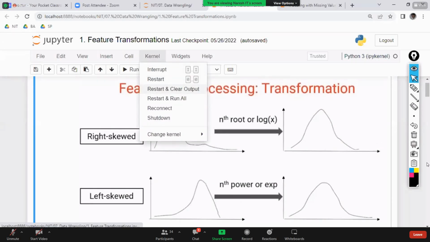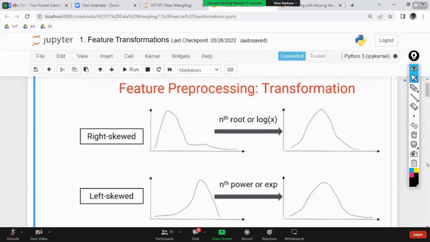Transformations are nothing but, if you have a skewed distribution, whether it is left skewed or right skewed, you have to convert it to normal distribution. Sir, why do I have to convert to normal distribution? If I keep the skewed distribution directly in my data set, whatever data they have given me, and I directly apply it to machine learning without doing anything, obviously the results will be very bad.